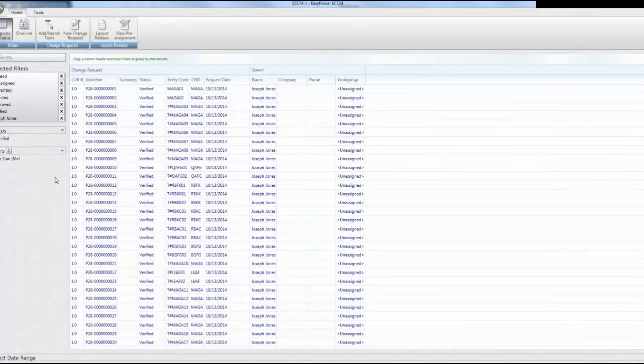If you're the electrician that's going to be installing this, you want to check the verified list, right? You want to see which change requests have been verified, because those are the ones that you now have to install into your facility. If you're the manufacturing engineer, you might want to check the rejected list, again, to see if any of the change requests you requested have been rejected by the electrical engineer.